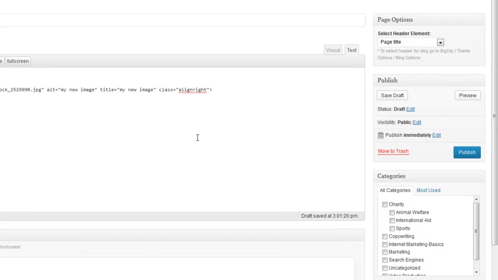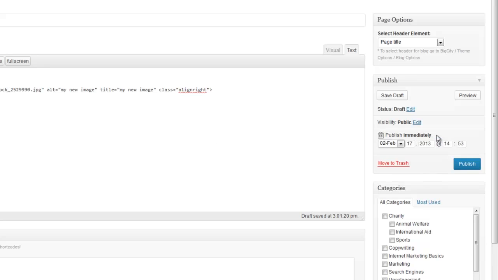But there is one other really cool feature that I'll show you. Now let's say for example that you want to update regular content, which you should be doing, but it's not always convenient to do it 3 times a week. But if you have 5 different posts that you want to put together on a Sunday and make sure it's posted out throughout the week or over the next 3 weeks, then all you have to do here where it says publish immediately, click edit.